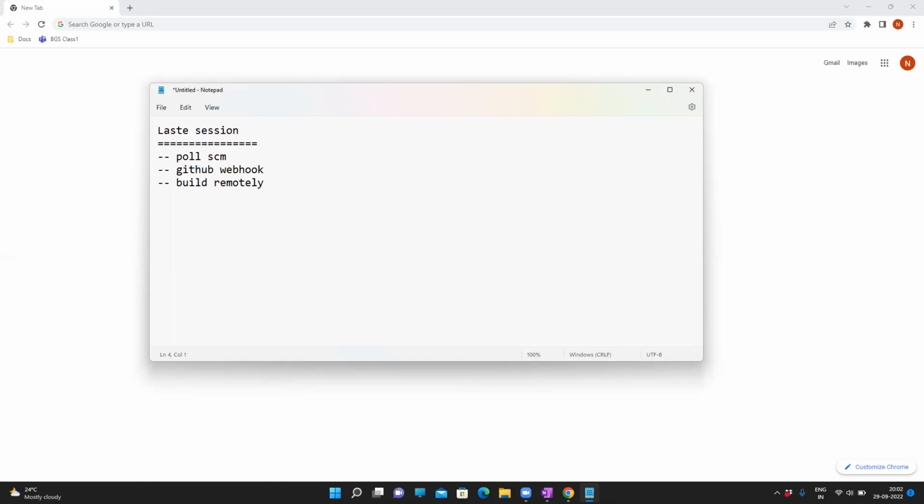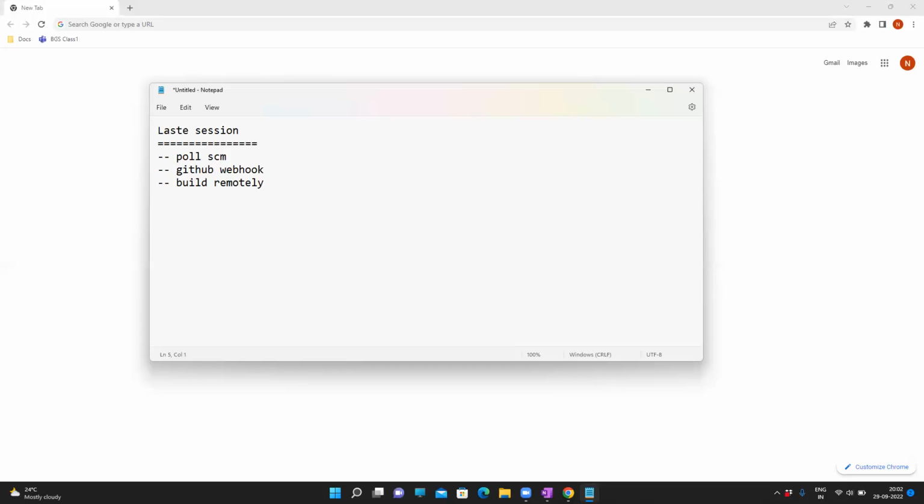But GitHub webhook is the other way. Whenever the change happens, only that time it will trigger the build. And build remotely is like using the URL if you want to use it in any scripts, or on demand, only once or twice you may have to build. Then use build remotely.